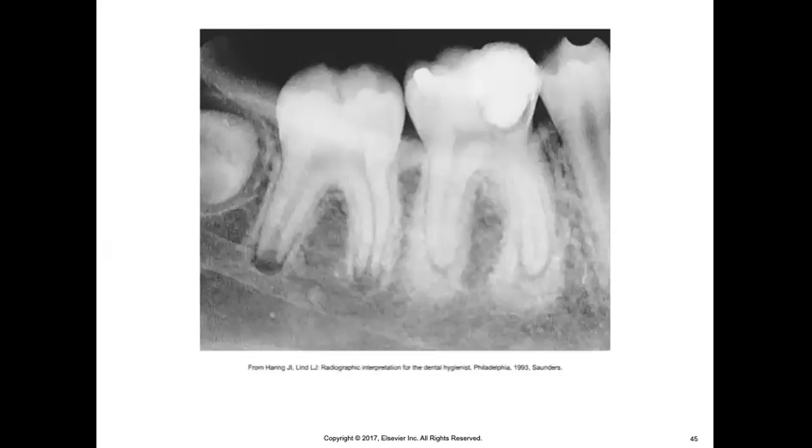So figure 35-27 shows us a radiographic image of condensing osteitis. And here we see that radiopacity around the tooth. This is usually from the pulp becoming inflamed over and over again, and it will cause this to happen. So the opacity represents a proliferation of periapical bone that is the result of a low-grade inflammation or mild irritation. No treatment is usually necessary with these as long as the symptoms remain asymptomatic.